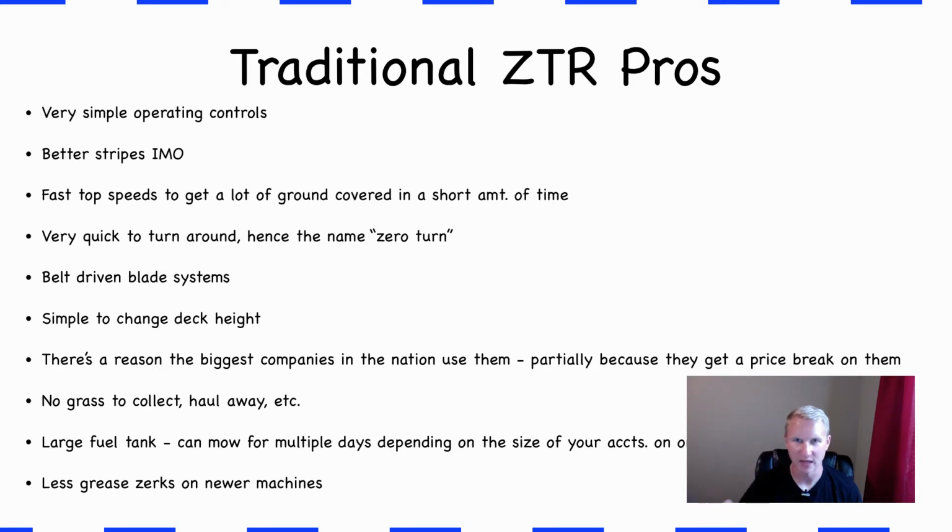The older machines did have a lot of grease zerks that had to be greased at different intervals, but on new Exmarks and Toros, and I don't know about the Skags, we never ran them. We ran Exmark and we've demoed Walkers multiple times just to see what they were like for cutting grass, spring cleanups, and fall cleanups. So yeah, the grease zerks on the newer Exmarks are only greased once per year, so they hardly take any time, and that's the biggest thing. Grease is cheap, but the time to do that, especially if you have a large fleet, can take a little while.